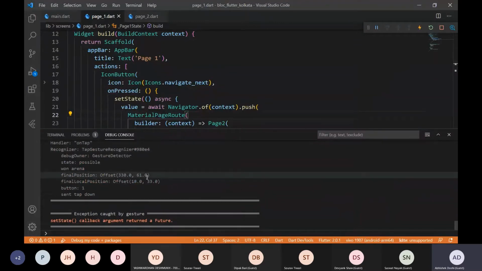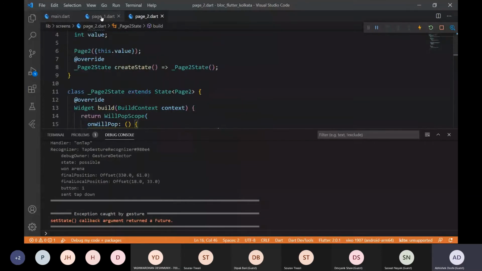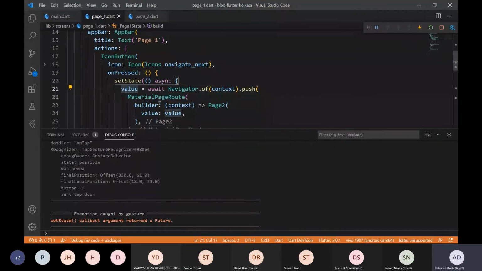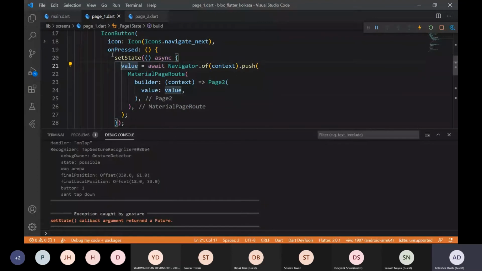So you can see there is an error. Set state callback argument returned a future, because it won't work, because set state won't wait for the value to be returned back. Now, if we really want to do this, we can do one thing, like calling set state after the value is being returned.